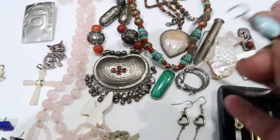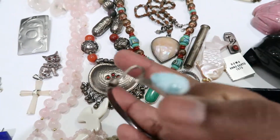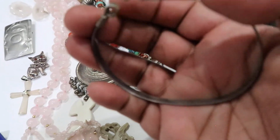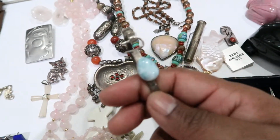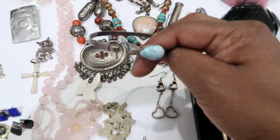And then I have this Larimar bracelet. It hooks up like this. That's where the hook is, so it just gets into it. That's how you clasp it. And I think I like it. I'm gonna keep this for myself.